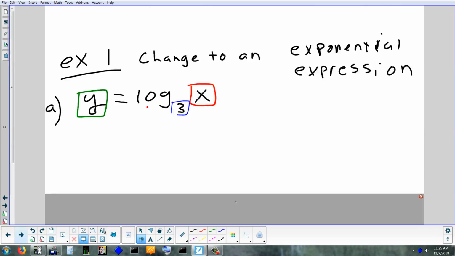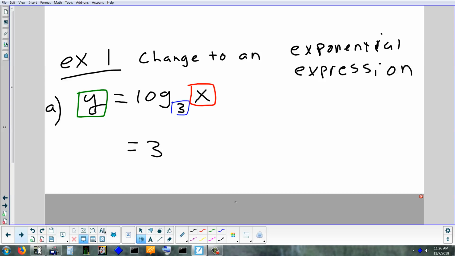I'm not always going to put colored boxes around them. I'm just trying to do that for the first one, to highlight the 3 things. Okay, let's start with my base. Jared, what's my base there? 3. So when I rewrite it as an exponential, 3 is going to be the base. Now I need to figure out the exponent. So my choices are the x and the y. What's going to be the exponent on the 3?